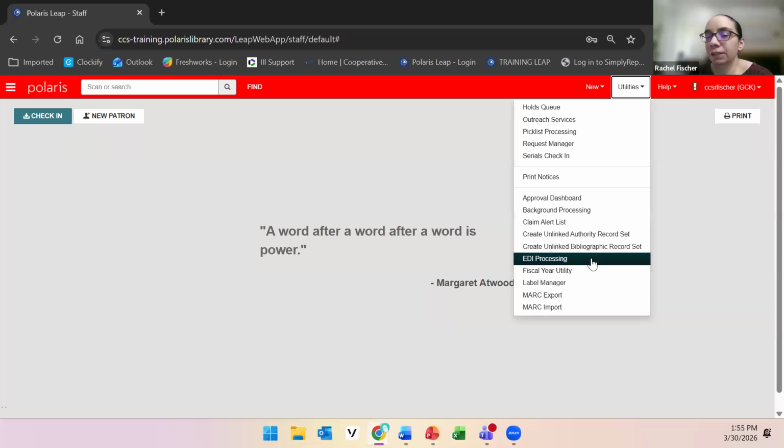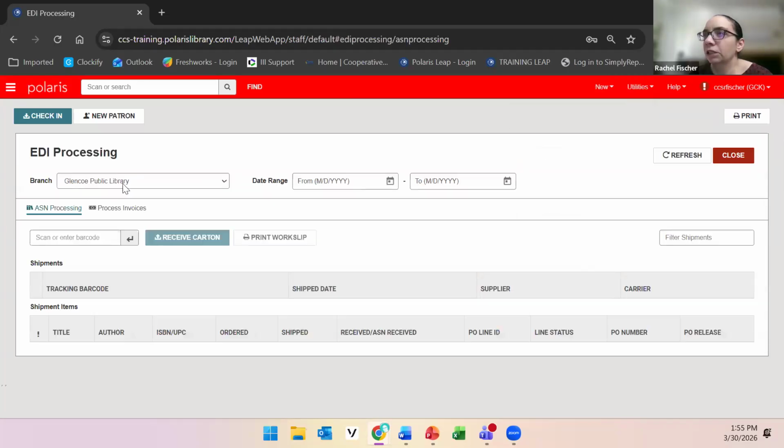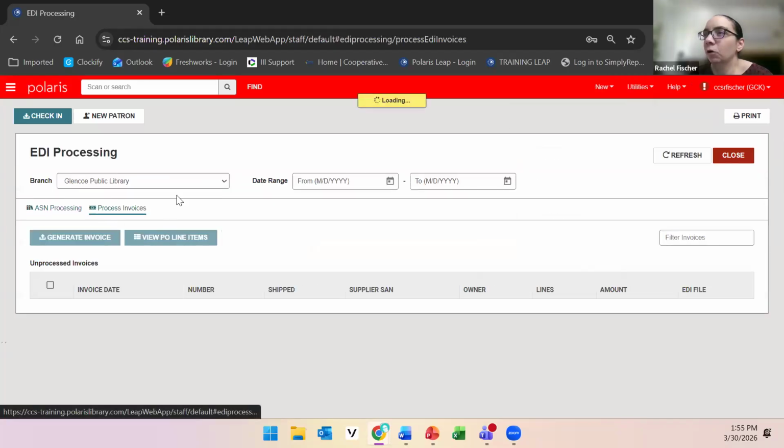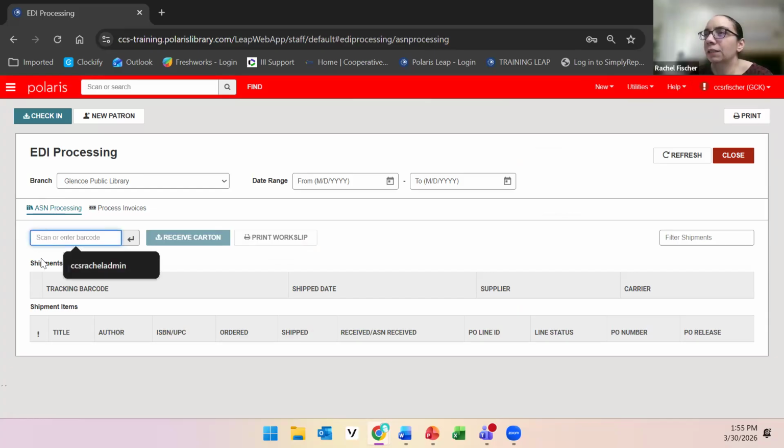This is under the Utilities drop-down menu, and you would click on EDI processing. So this now has the full process invoices functionality. If you use ASN, you would scan your barcode. I don't have any ASN cartons in here to show you because this is training. You would click on it and receive the carton.